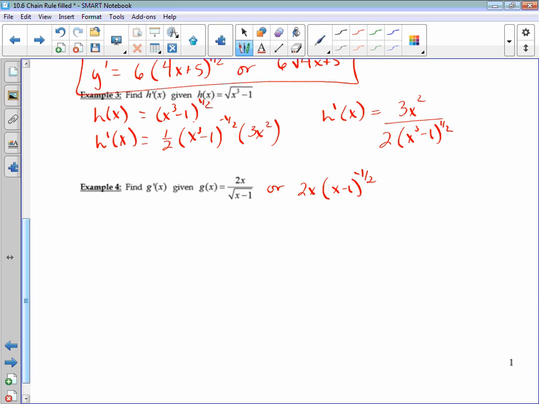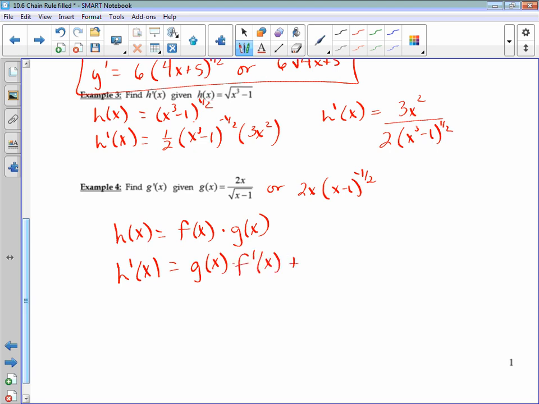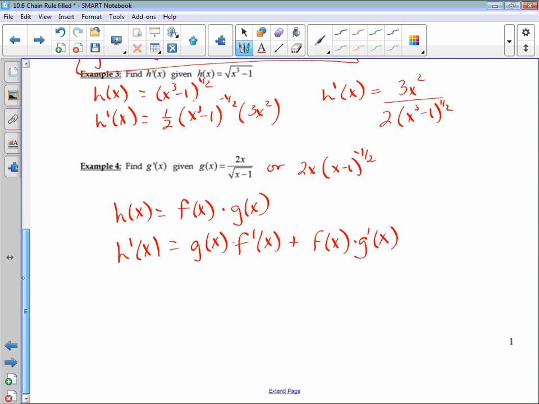Fearful that we're wandering down the wrong path. Yeah. Okay. All right, let's go through this one together. So, for the product rule, remember, let's just review product rule. The derivative was g of x times f prime of x plus, right? Like that's familiar, right? We've been doing that. Okay.